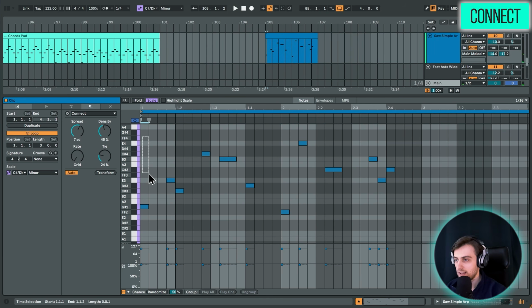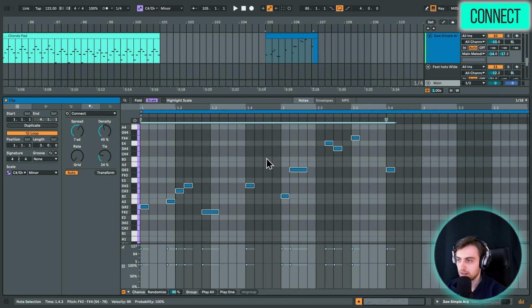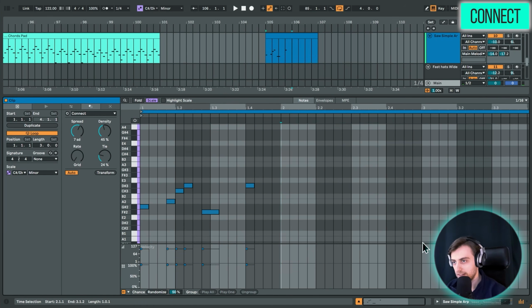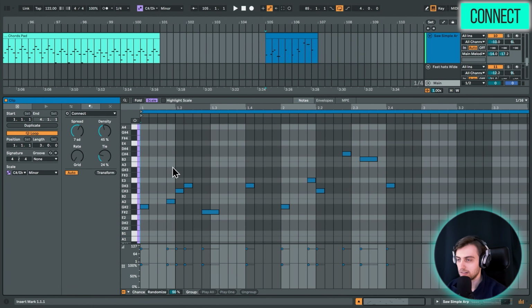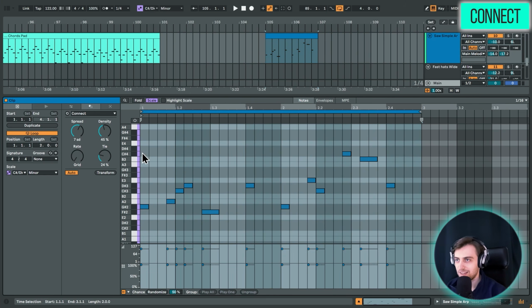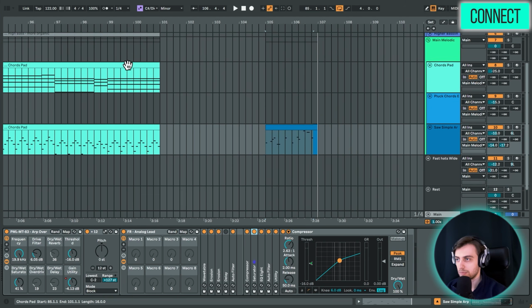So for instance, I like this section, but I liked the beginning of the other loop we had. So I can just delete the second part here and paste whatever I generated in the second attempt. And this already creates a random melody. And let's just quickly try this out with some chords.